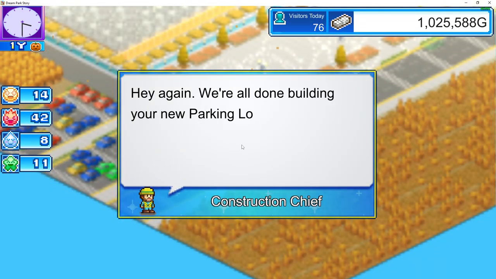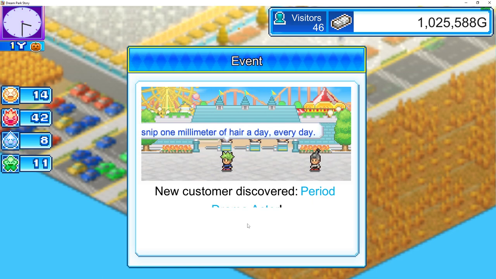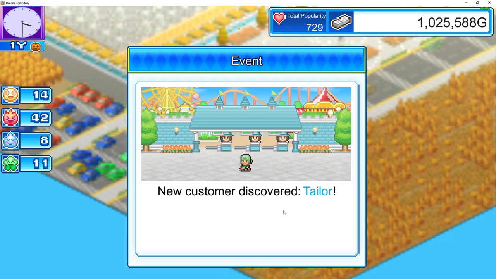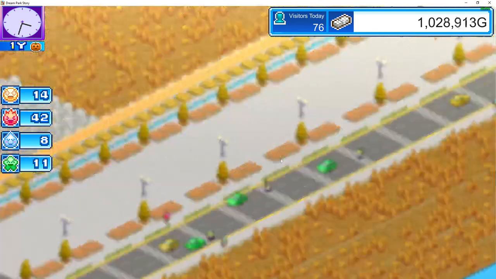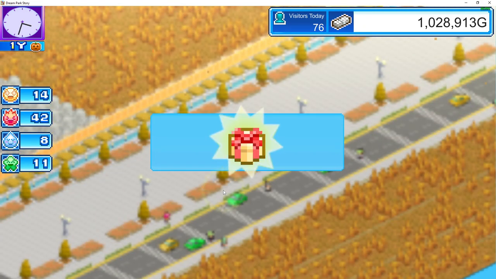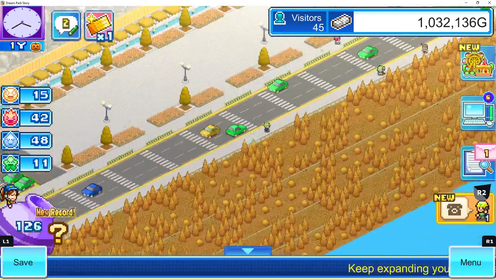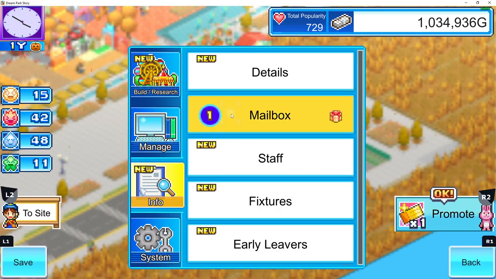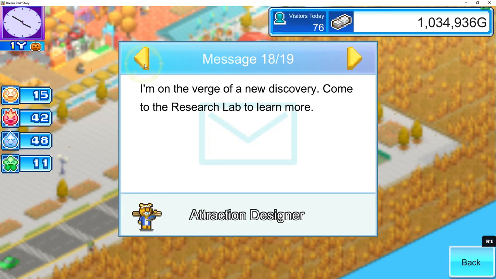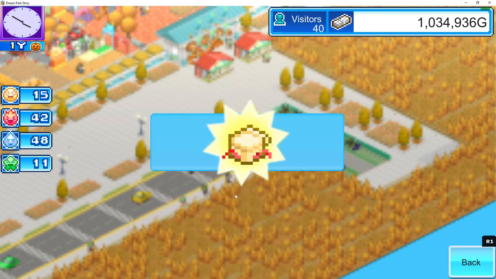Shiny object, yep. Probably a hidden treasure again. Expert beautician. Period drama actor. Showtime travel blog. Yeah. 40 points. Awesome. I mean, this one is pretty huge, I guess. Wait. We go to the bathroom. Okay. More bathrooms.